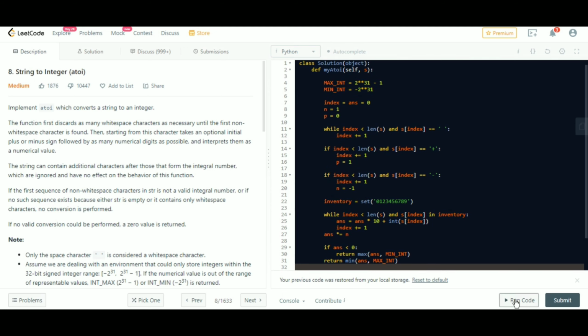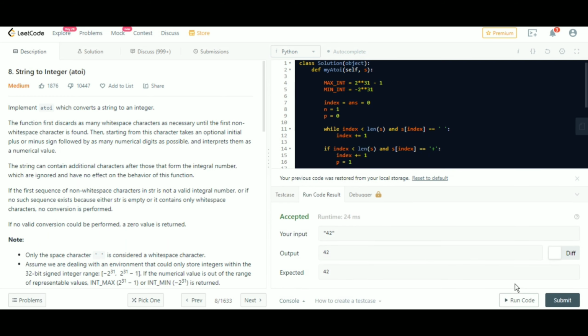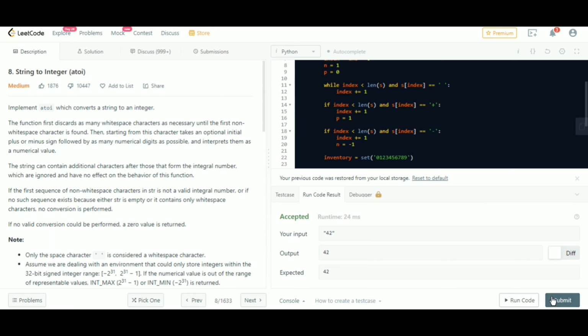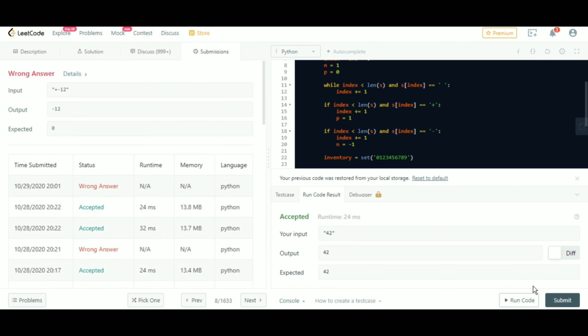So let's see if this works. Now for this it should work. Okay, it works for this, but when I submit this, do you guys think it will work or not? I don't think it will work. I'll say why. Let me submit this and see what happens. And yeah, what happened here? What happened here is when both plus and minus signs come, we didn't make any condition for that, right? Because we just said it can either be plus or minus, but we never thought about when both plus and minus come.